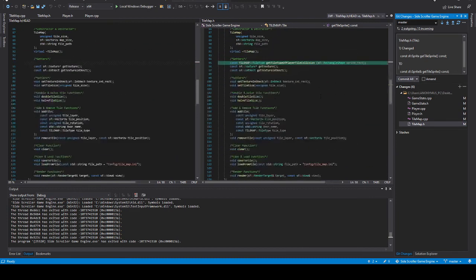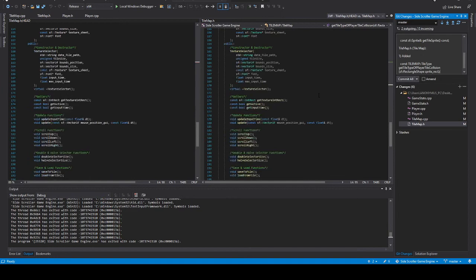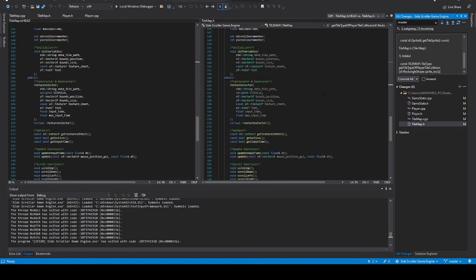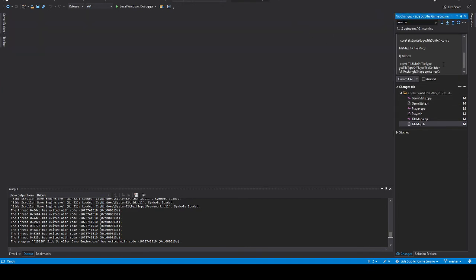And then in the tile map portion of this, we added this. I think that's all we did. Cool, close out of here.